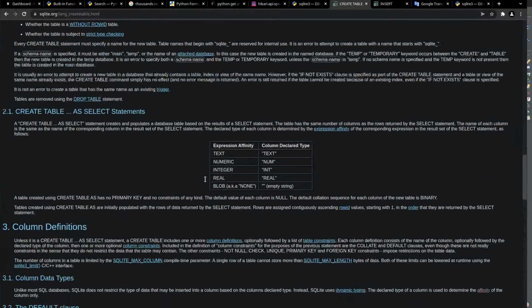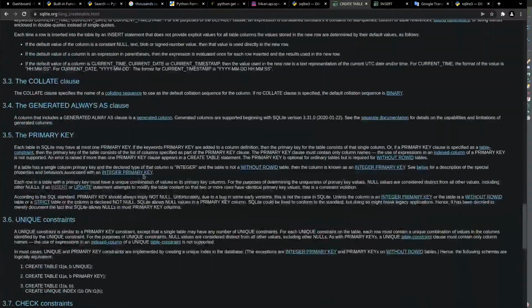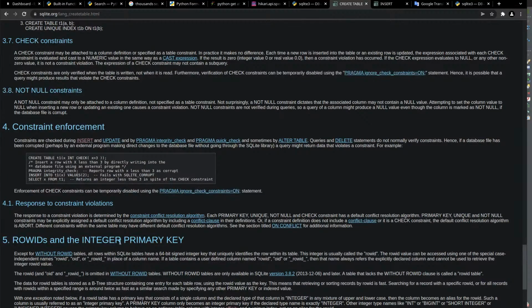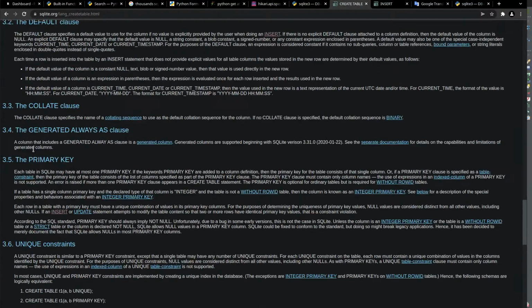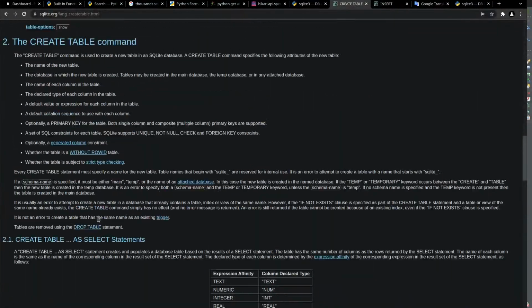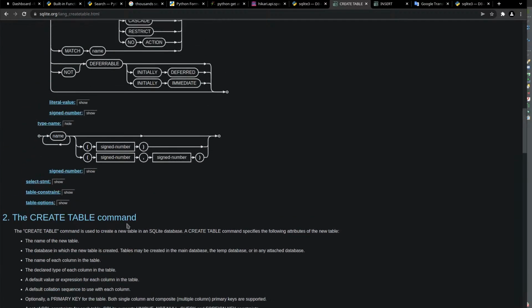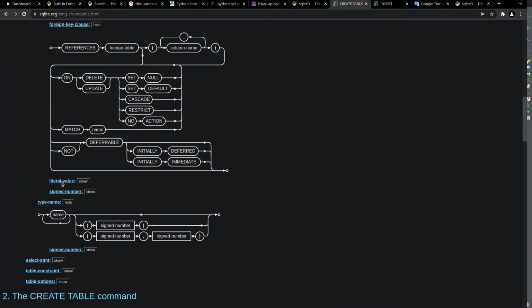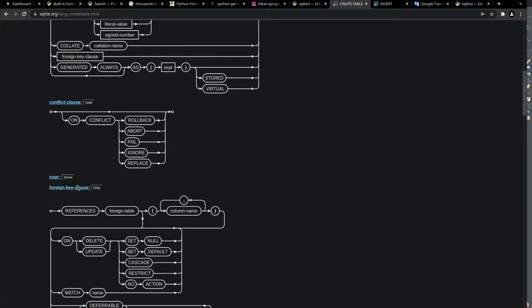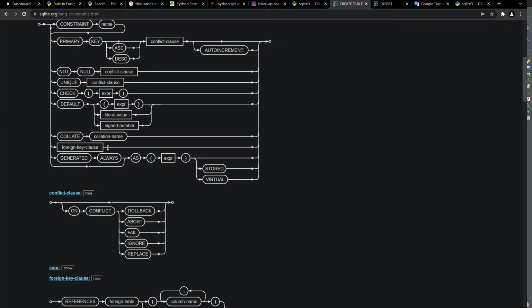Well, this is insert. I need to create. Let's see, foreign key. I think it had an integer primary key. Primary key generated collate. Okay, did it say anything specific about foreign keys? Foreign key clause, foreign table, column name. On update, on delete. Okay, match. Doesn't actually say anything. So the foreign key clause is this.